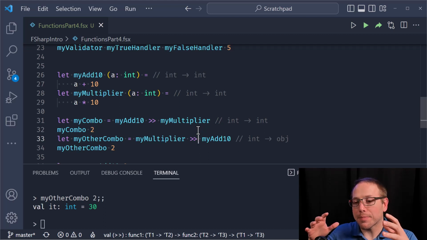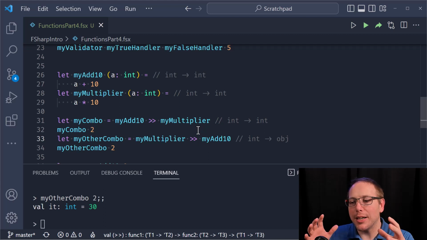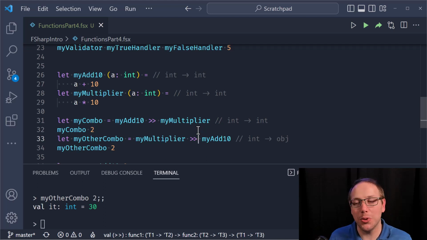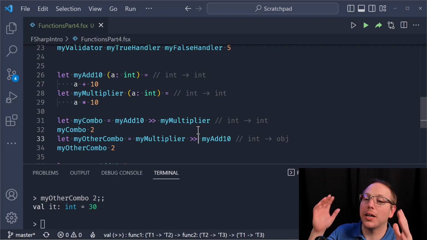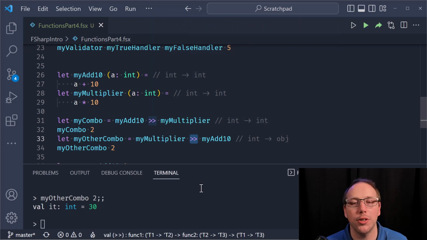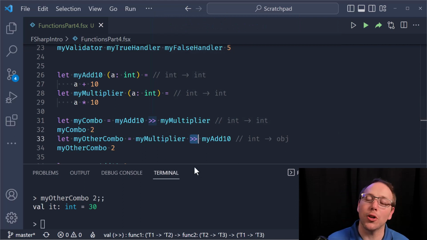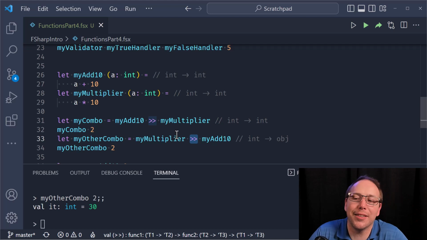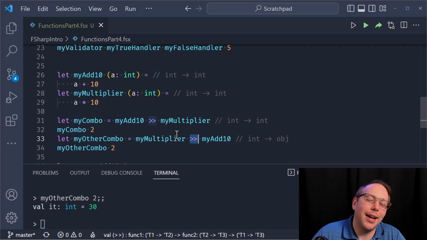So I know that was probably a lot to absorb. These are the kind of things where if you're not used to the idea of functional programming, you're like, whoa, what is going on? This is intense. I'm not saying you need to use this right off the bat. Don't feel like, oh my goodness, if I'm not using function composition, I'm not a real programmer. I'll be honest with you, I almost never use this. It was introduced to me early on, but for the kind of work that I do, I pretty much never use function composition. Now, I might lose my F# card, like you're not a real F# developer, whatever.